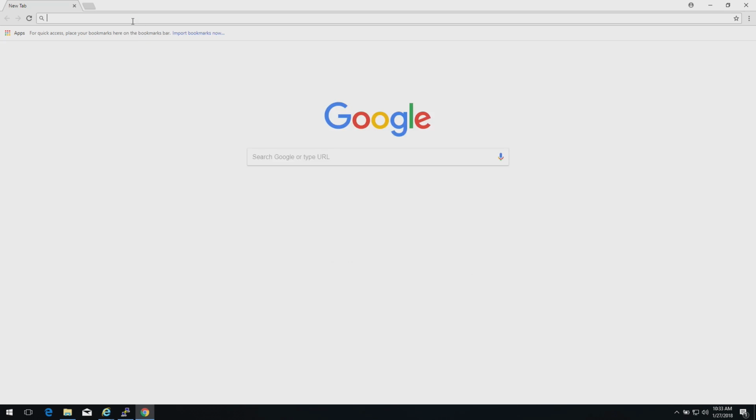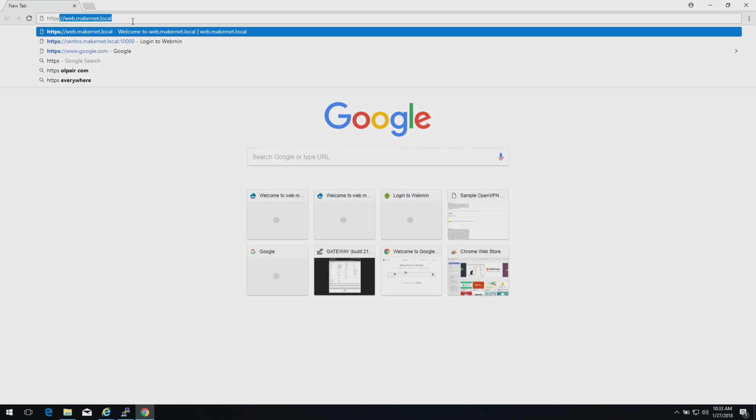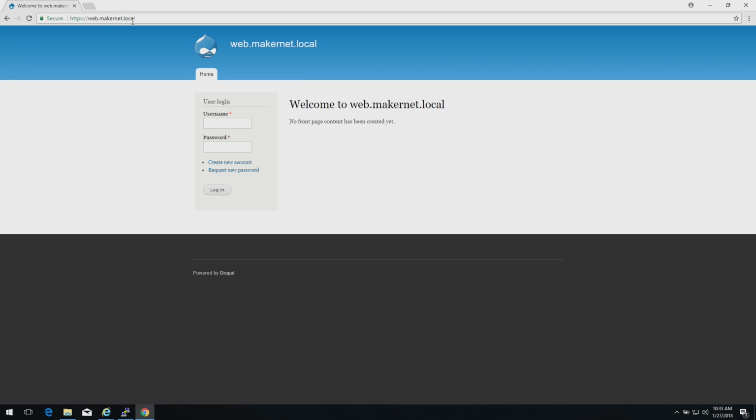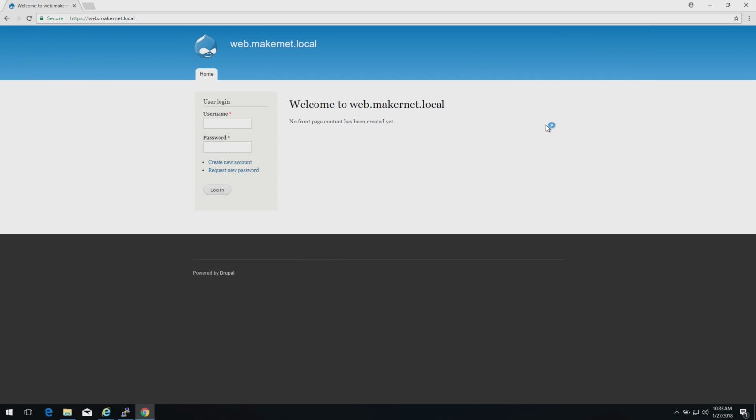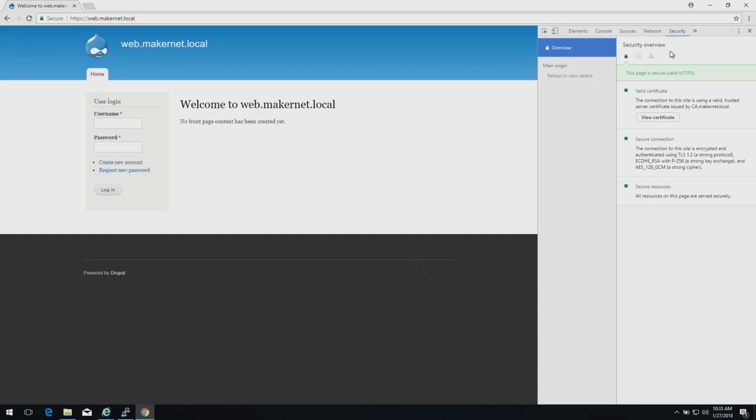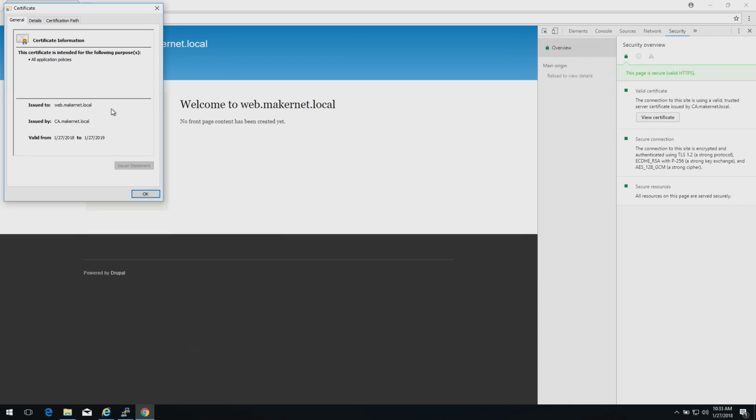I'm not sure why that's the way it is, but here it is. See, now it is secure. You can actually go into this developer mode here under security, and then view the certificate, and you can see that it's all good.